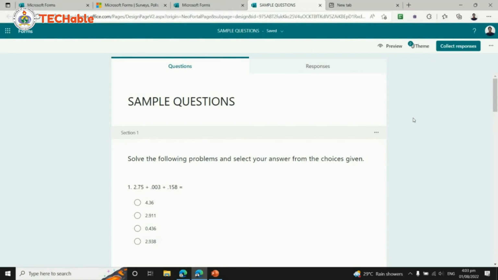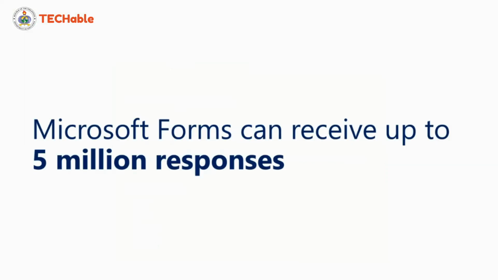One more thing that I'd like to tell you is this is actually not a new feature, pero this is some news that Microsoft Forms is working towards supporting 5 million responses. Ibig sabihin yan, kung meron tayong malaking event which requires a large number of registrants, halimbawa, pwede natin gamitin yung Microsoft Forms for this purpose. Okay?